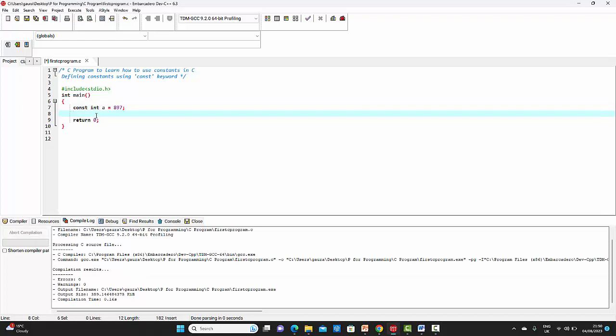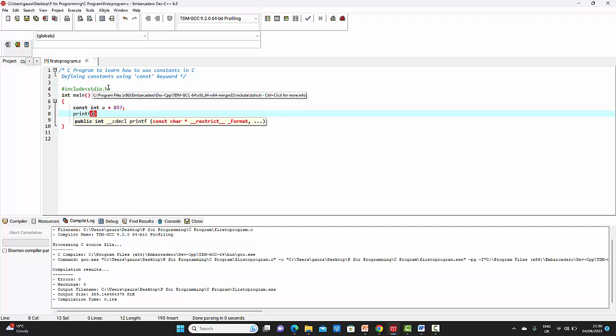Now let's try to print it. For printing this value, we have to make use of the printf function. Whenever we want to use the printf function, we have to include the stdio.h header file. Without including this header file, we won't be able to use the printf function. So inside the printf function, we put double quotes, %d, comma, the name of my integer constant, which is a. Now this %d is called a format string.